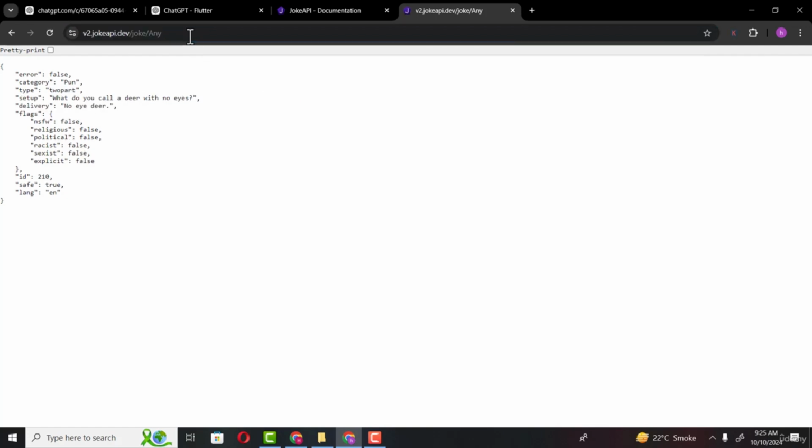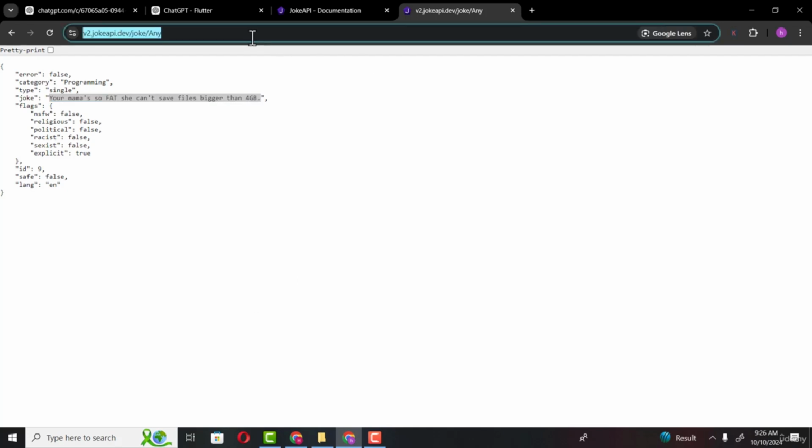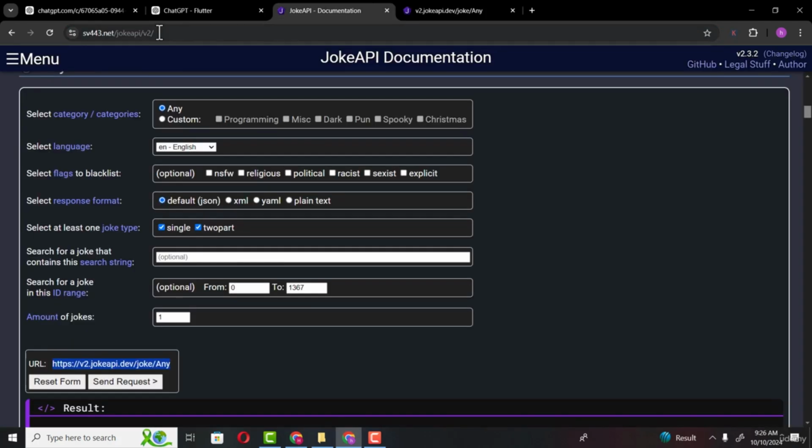Similarly, if I hit it again, you can see we are getting a different joke here, and each time you hit that URL, you will be making an API call, and in response you will be getting a new joke. But now we are going to use this API inside our application. We are going to build an application in which the user can press a button, and each time he does that, we are going to display a different joke on screen. So we are going to build a joke application in which the user can read a new joke by simply clicking on a button, and we will get these jokes by hitting this API provided by this platform.